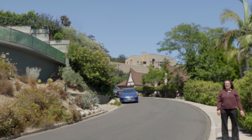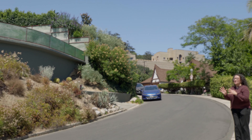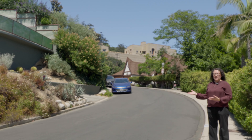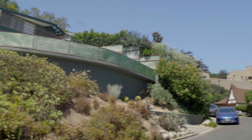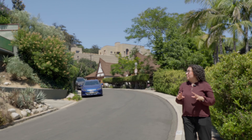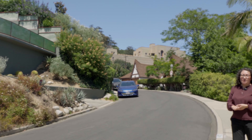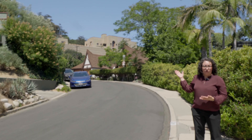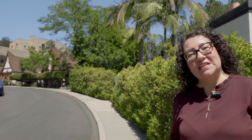Hi there. I'm so happy to share with you today this block of Los Feliz Heights because it has three of our most famous pieces of architecture. The first is the Skolnick House, then the Ennis House, and then the Laffer Corsier Home. These are three icons — 1951, 1924, and 1924 — built up here by notable architects. Of course everybody knows about Frank Lloyd Wright, but these are our treasures here in Los Angeles. So let's take a look.